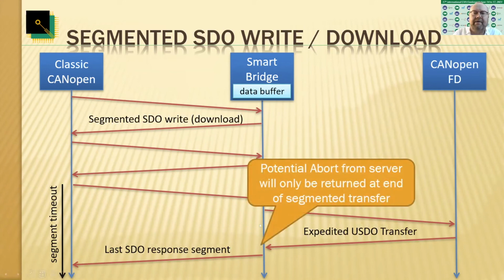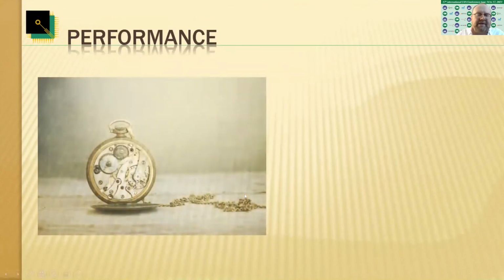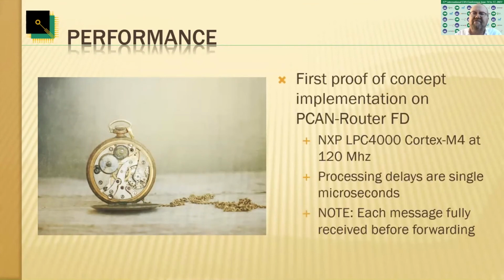So again, here, the downside is any sort of abort coming from the server here will only be recognized on the last segment. As I said, we did a sample implementation of this, a prototype implementation to do some testing, and I wanted to show a little bit of the performance.